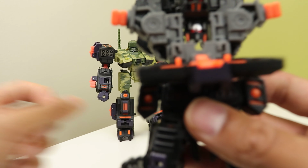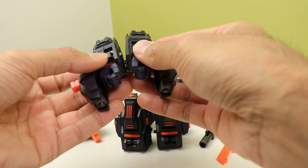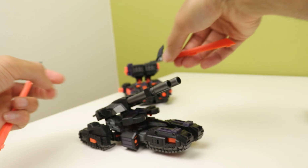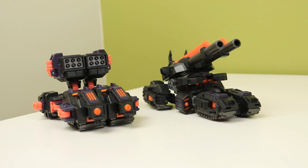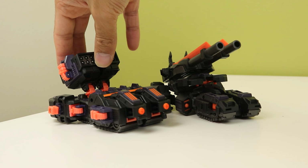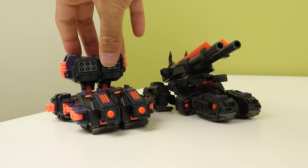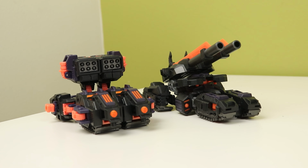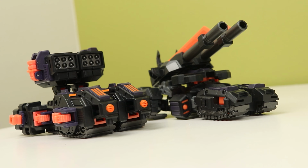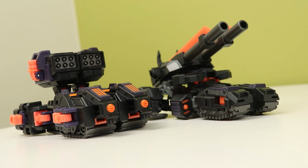Hello. Now he also has an alt mode, two of them technically, and that requires you ripping him up and transforming the core figure and limbs into two tanks. Do not plug the missile pods all the way in. I've had several people tell me it broke on them and the pegs came clean off trying to remove them. And the one time I plugged mine in, mine got stuck and I am never doing that again. Please be careful. But these alt modes are fine. Nothing super special about them and they just feel like a mess of limbs because that's what they are.